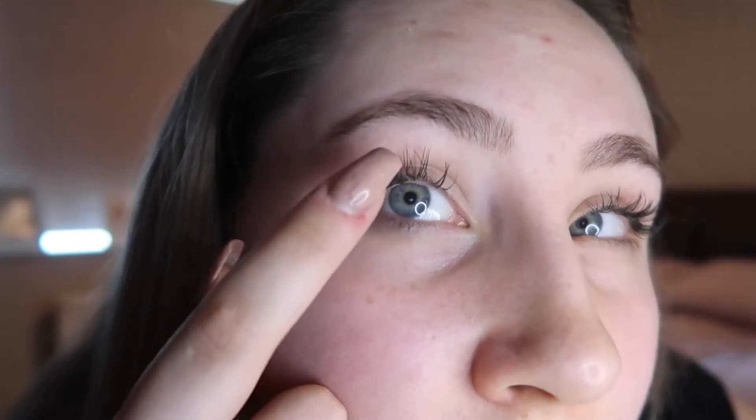So what I'm going to firstly do is just pluck my eyebrows. They aren't horrifically bad, as you can probably see if I zoom in — it's just a few little hairs that just need picking up. So I'm just going to go ahead and do that, and then we can put the application on. After about 5,000 years, the eyebrows are now all plucked. I haven't shaped them or brushed them back into place, and as you can see they are nice and red at the moment.